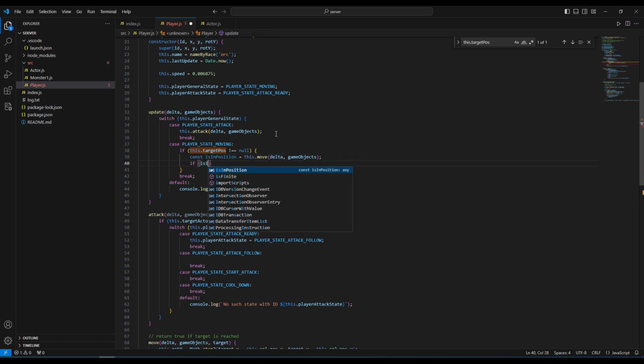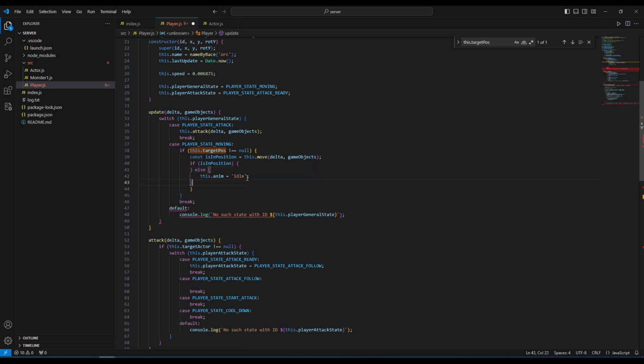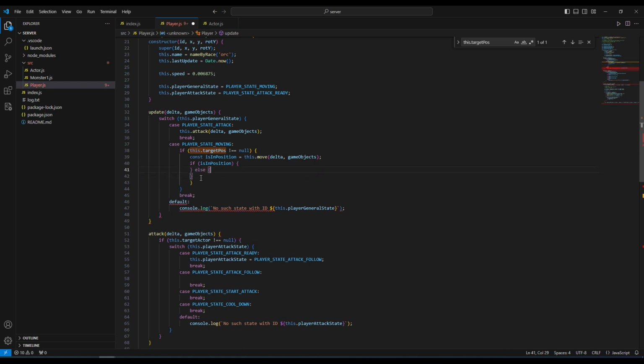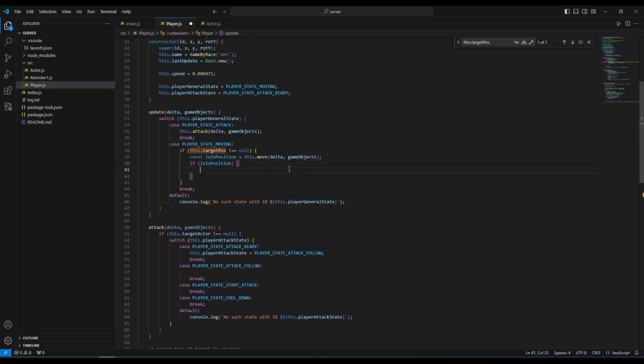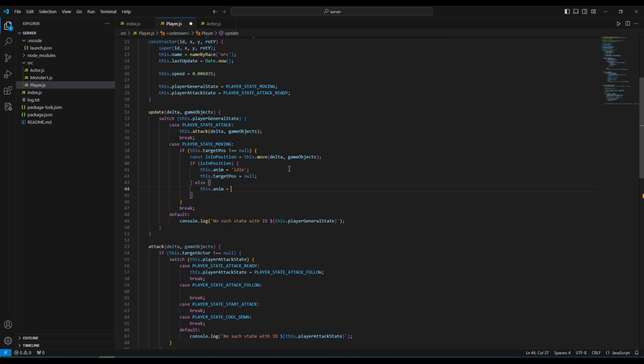If is in position, in this case we will say that our animation is idle, and also our target position is now null. And else we will say that the animation is, was it walk or run, I think it's run.